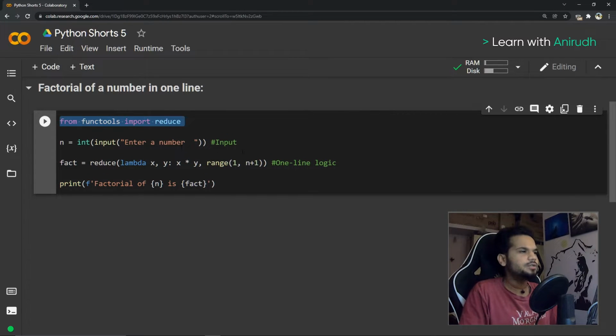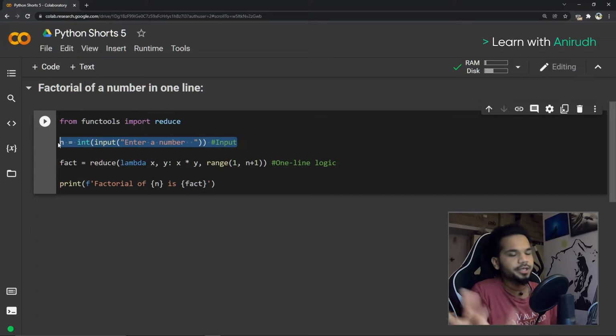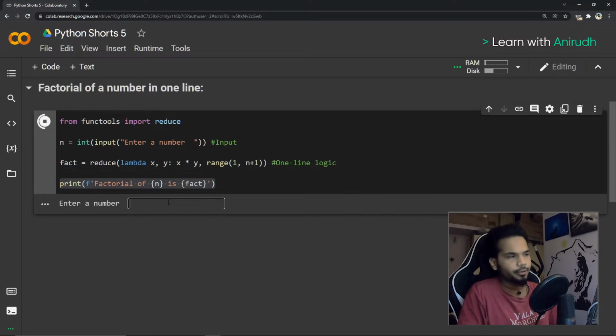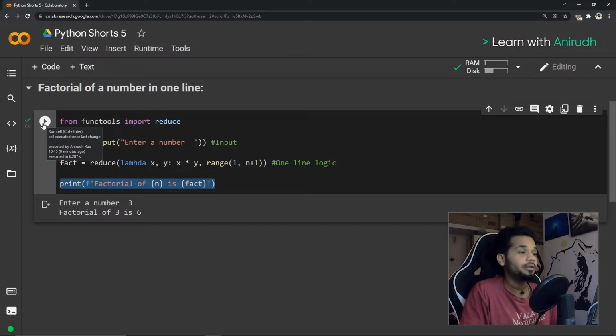Now, this line, you must know this, ladies and gentlemen, all we're trying to do is input an integer from the user, and eventually using this functionality, the Lambda function, pretty much, ladies and gentlemen, as you can see, is what lies in the majority of the logic here. And after that, I'm just using an f string statement to go about printing this out. Now let me run this piece of code. Let's find out the factorial of 3. Factorial of 3 must be 6, correct? Now as soon as I enter it, it says factorial of 3 is 6.